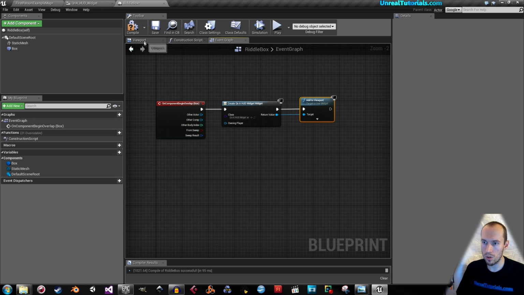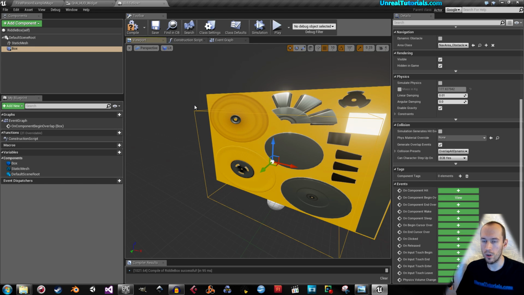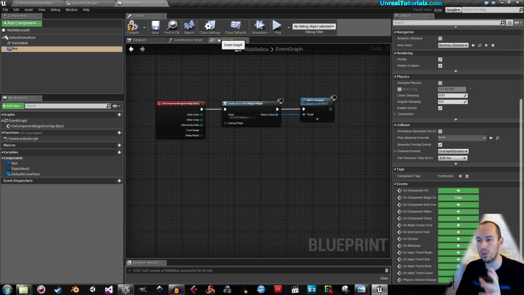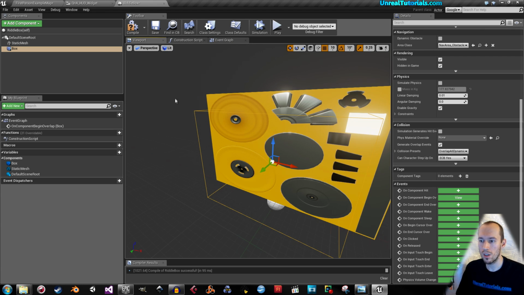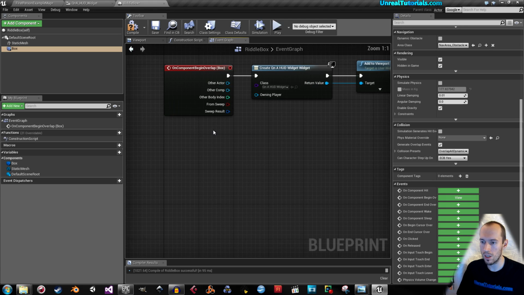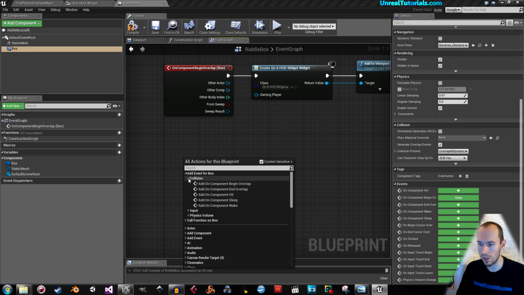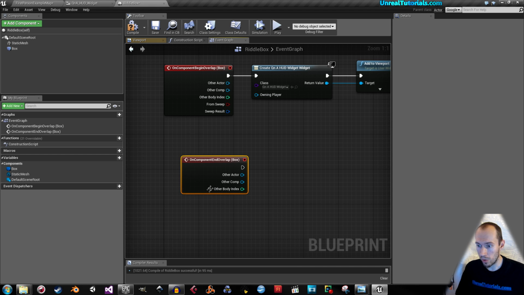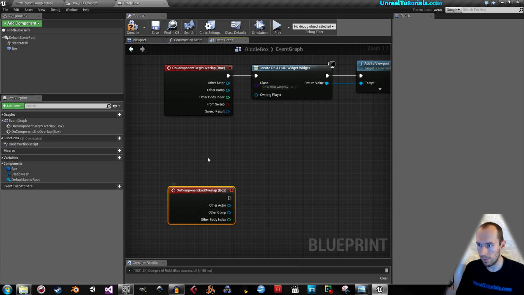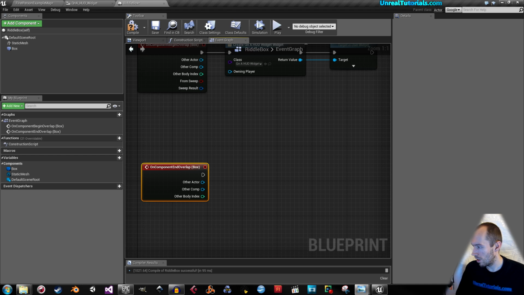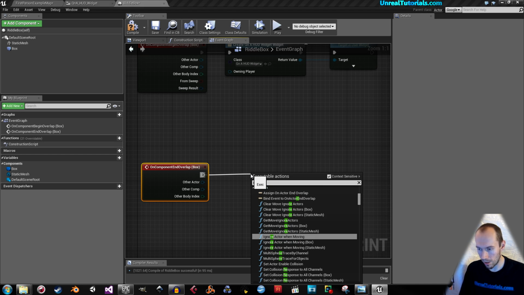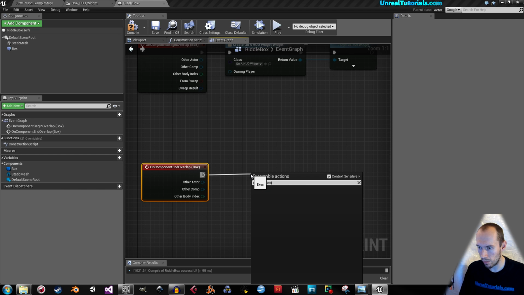And likewise, when you exit the screen area, you want the question to be removed. So select the trigger box again, and then right click, add event for box, collision, add on component end overlap. And we will drag this out and search for remove from viewport.